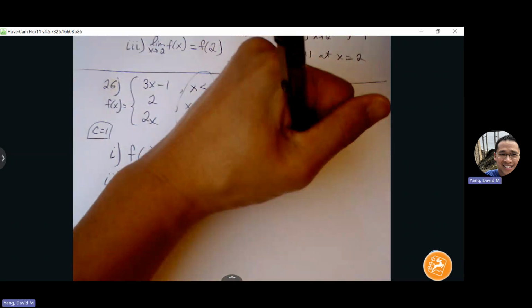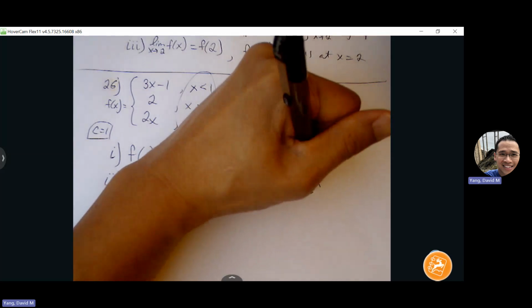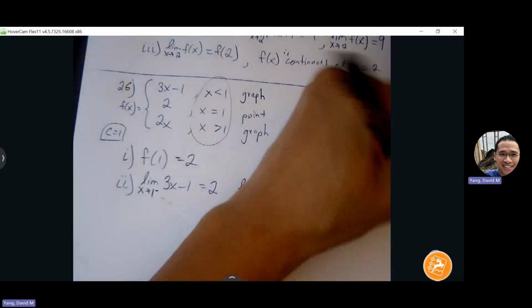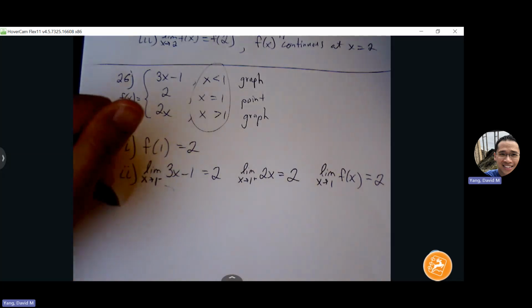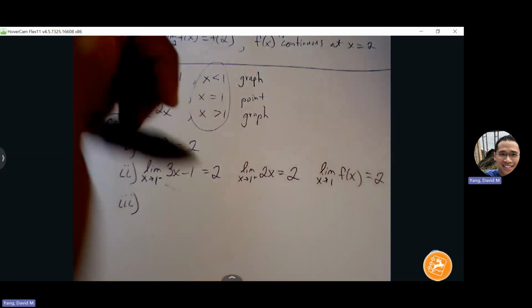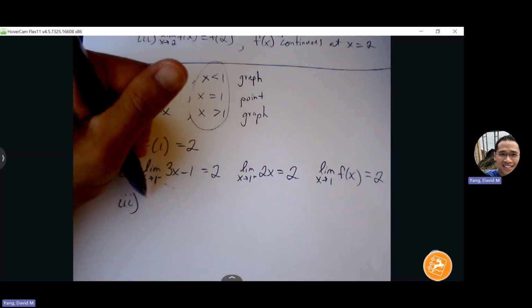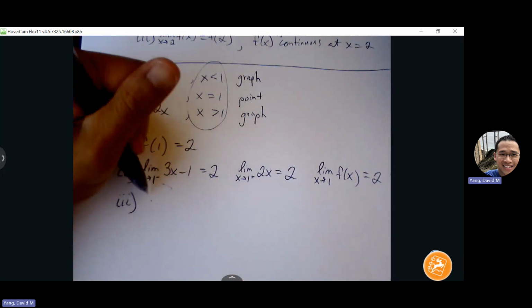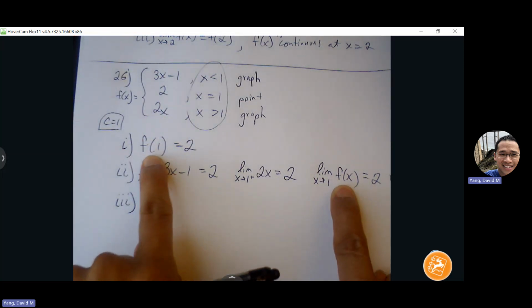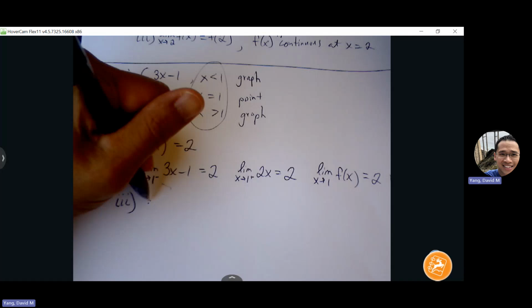They're in agreement. So we'll write out that full limit statement. x approaches 1 of f of x. There's no need to write out your full piecewise. You can just call it f of x is equal to 2. Condition passes. Is the third condition going to have any issues? Are we going to pass the third condition? Yes. So we're going to write out, don't say 2 equals 2. We're going to write out f of 1, or it doesn't matter which one you say first, but we're going to basically write these two statements out and set them equal.